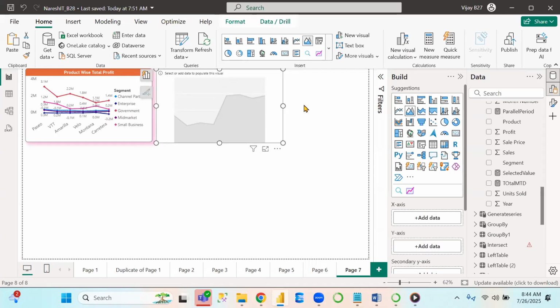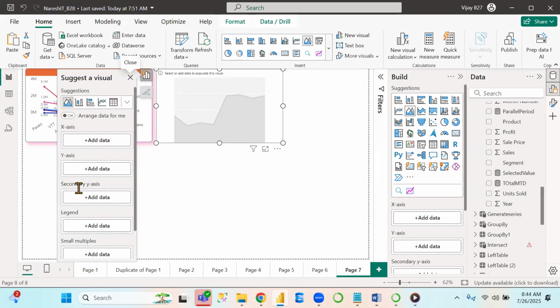So here also, similar to the line chart, right? X axis, Y axis, secondary Y axis, legend, small multiples, tooltips, everything.